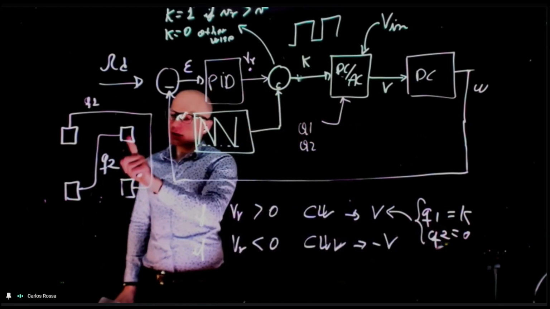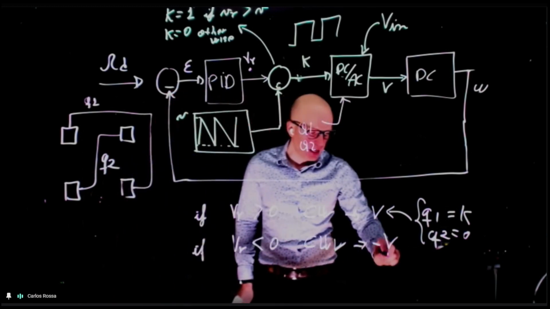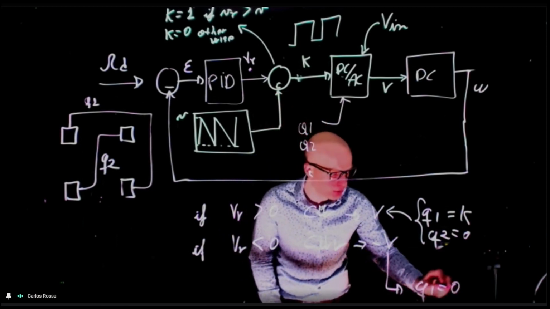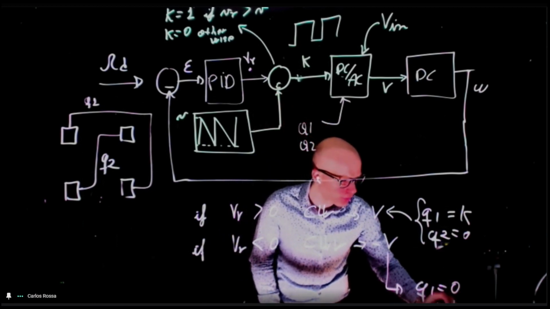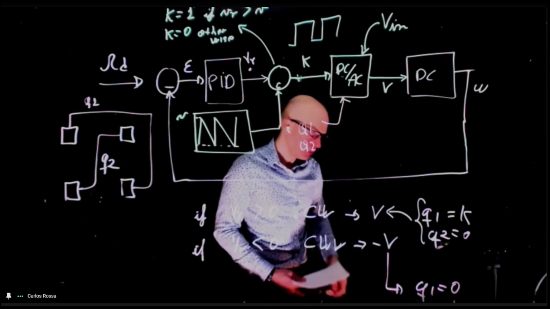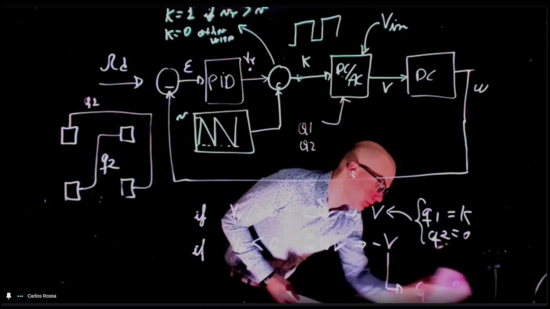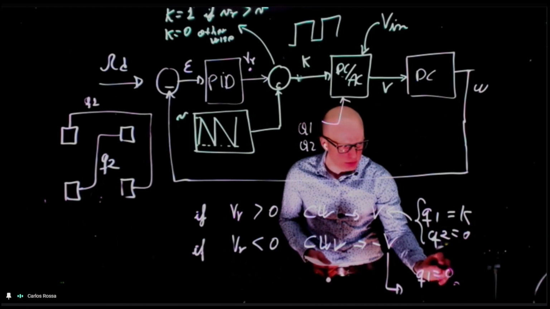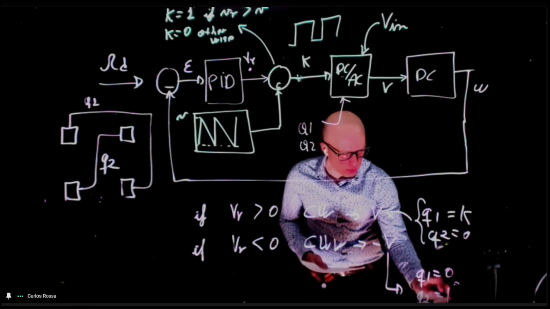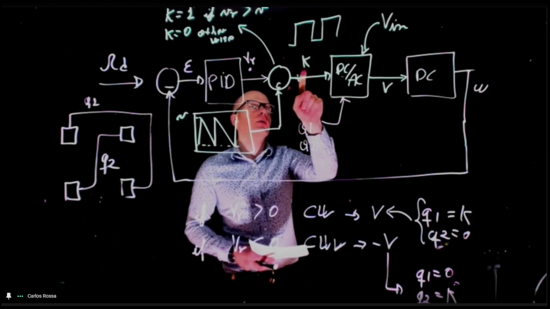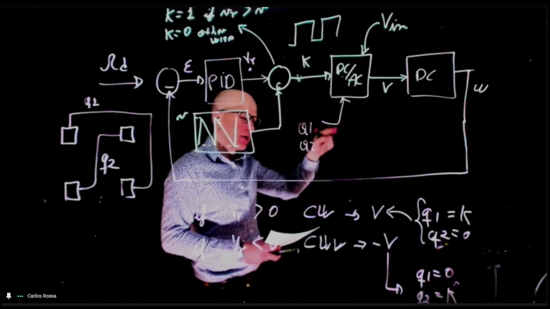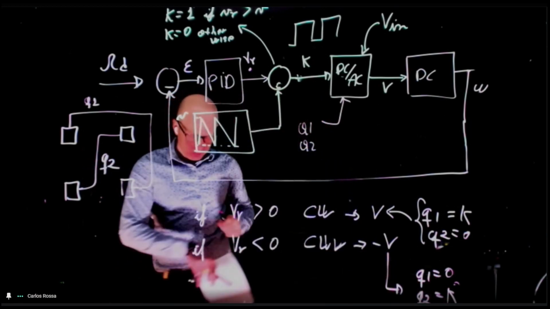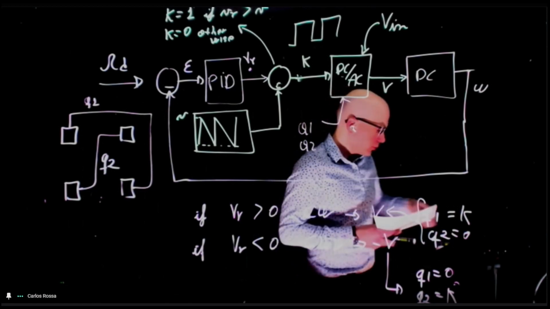If we want to conduct using these other legs, so you're going to apply the same voltage, but now in the opposite direction, then set Q1 to 0 and give the duty cycle to Q2. I think this is not visible. Then give the duty cycle to Q2. Q1 is 0. Q2 is the duty cycle K here. This square waveform signal goes in here, and you conduct in one way or another. Does this make sense?